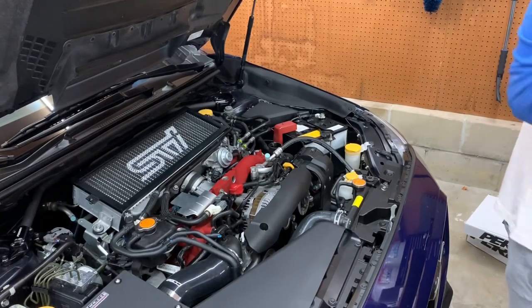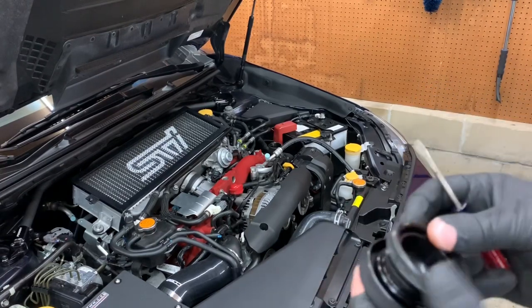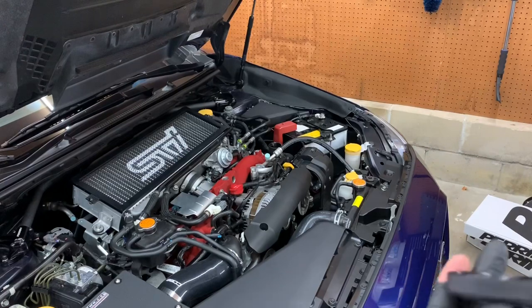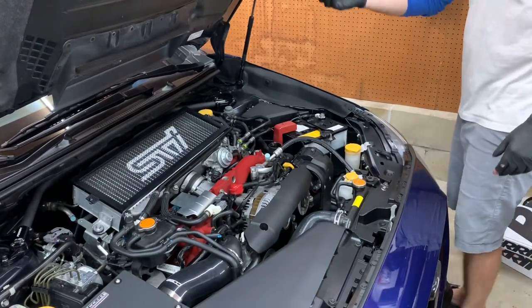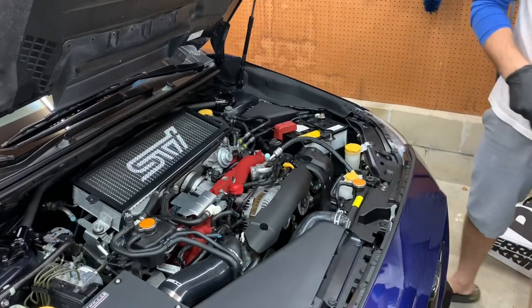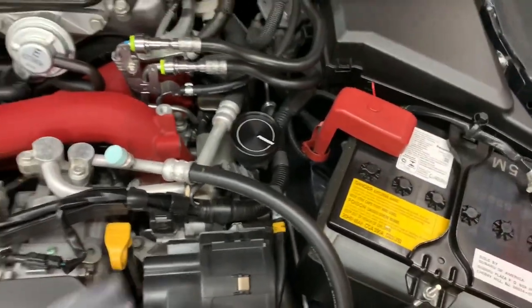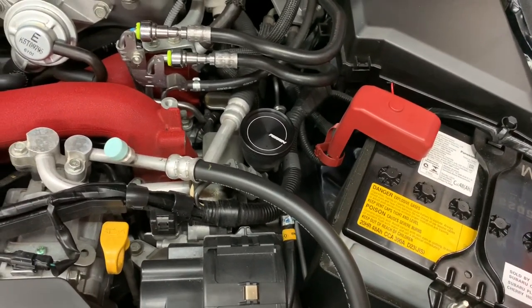They also include a small o-ring, which depending on the year helps line everything up properly. Just pop the o-ring on — it fits really nicely, nice and firm, nice and tight. Installing the parent oil cap on my STI now. Once installed, I can see it's sitting a bit crooked. So with the supplied o-ring, I think you put that on and it'll help raise it up a little so it aligns correctly. Let me take it off and put the o-ring on.